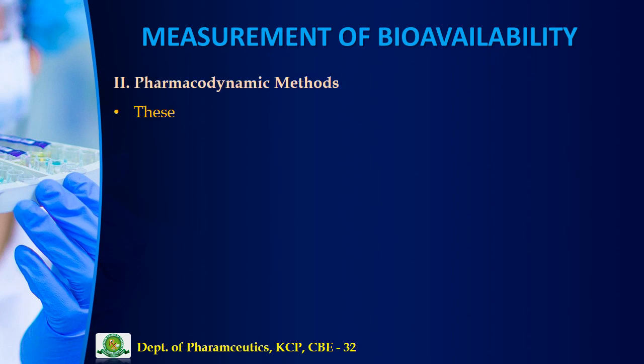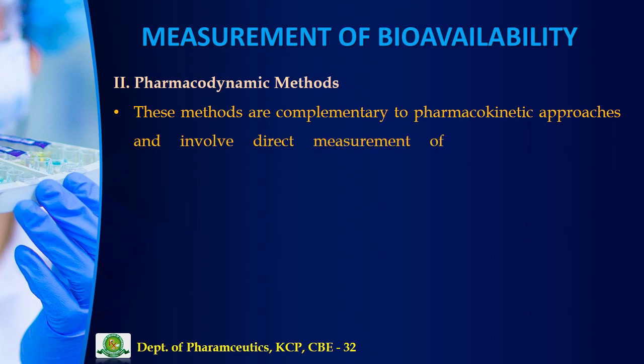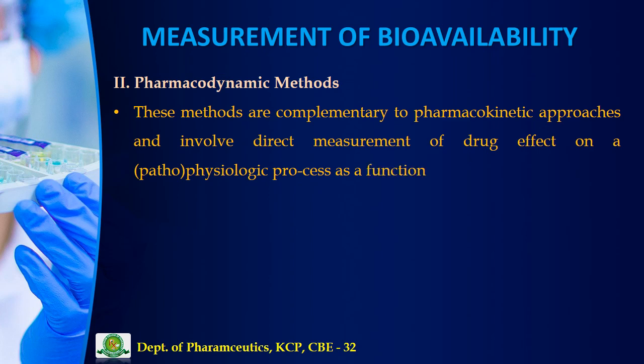The next one is the pharmacodynamic method. These methods are complementary to the pharmacokinetic approach and involve direct measurement of drug effects on the physiological process as a function of time. So at various time intervals, what is the drug concentration available in the blood or in the physiological area? That is what a pharmacodynamic method is. Saying it in another way, what is the response of the drug? How does the body respond to the drug?